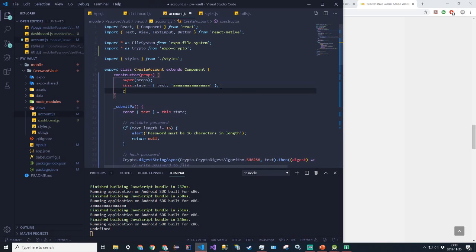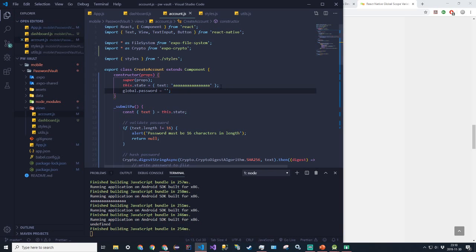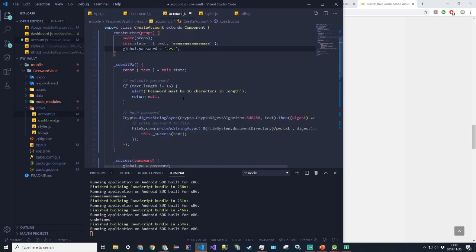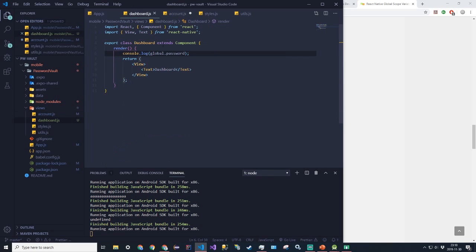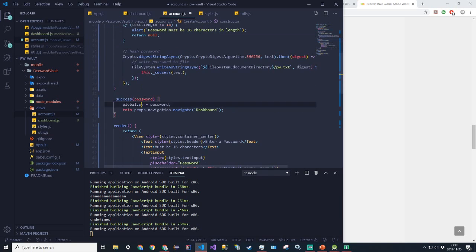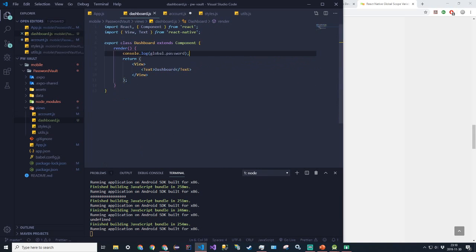So let me go ahead and global.password is equal to nothing for now. Or test, how about that? Or no, PW. And then in dashboard, oh, I think I'm an idiot. global.pw. I think I'm an idiot.